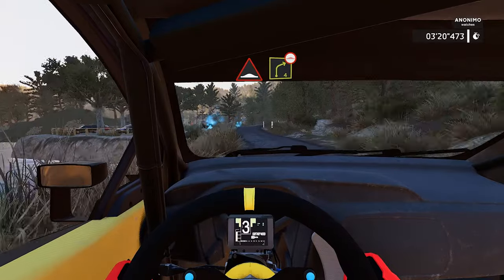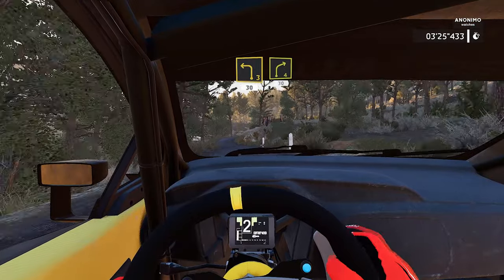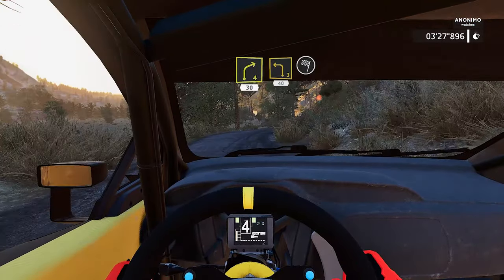Bump into right 4, short over bump, and left 3, 30. Right 4, short, 30. Left 3, short, 40 for finish.